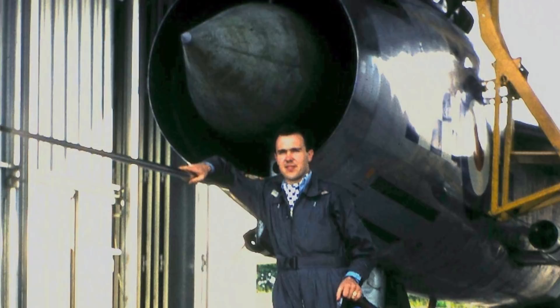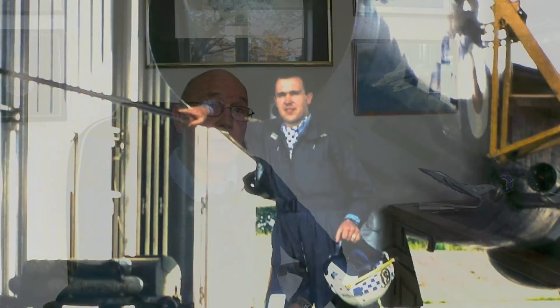I went to Gütersloh with 19 Squadron, which was the first Lightning squadron ever to deploy out of the UK permanently. I spent three years at Gütersloh, and then the TSR-2 was cancelled, which I say fortunately, because that enabled me to fly the Phantom with the first Phantom course in 1968. I spent many years either flying the Phantom or associated with it, until eventually the Tornado came into service and I flew the Tornado ADV for a number of years.